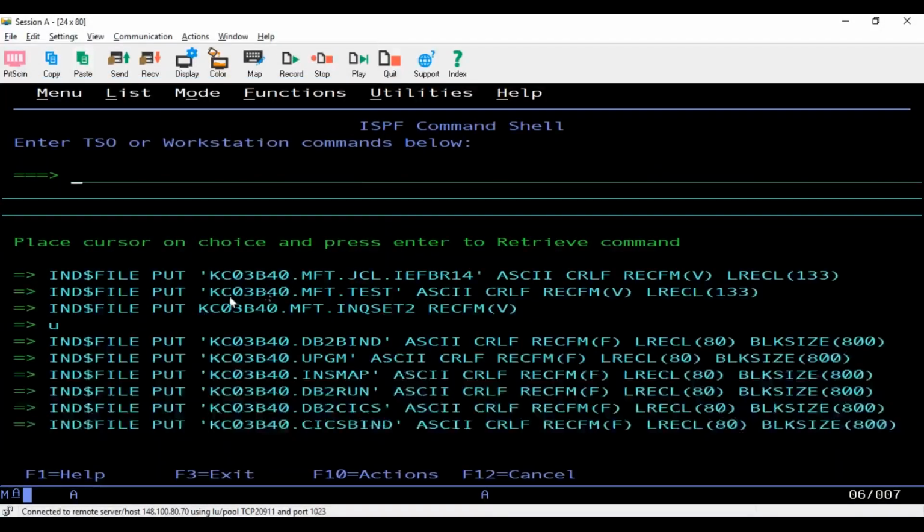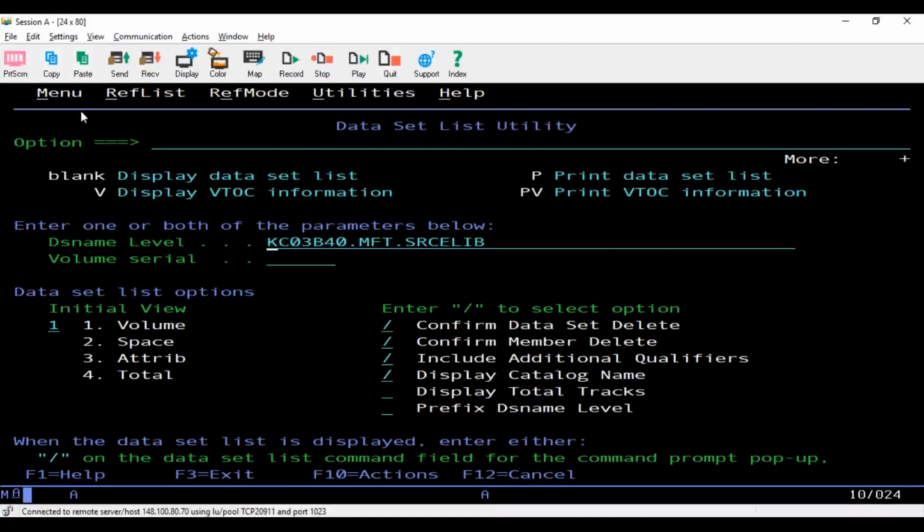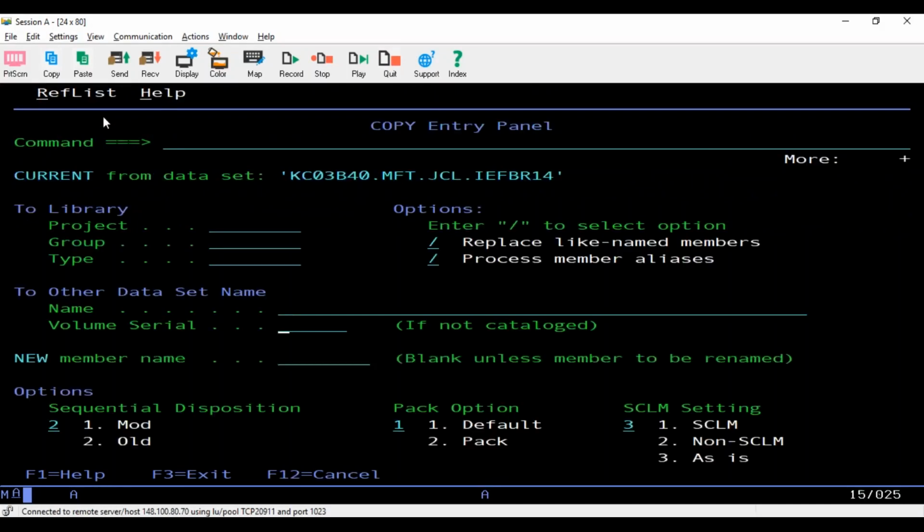Okay. Now go to 3.4. You can say F3 and 3.4. You don't need this anymore. Okay, copy. Within quotes, starting quote.